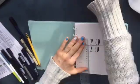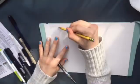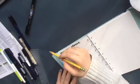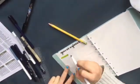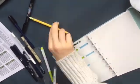So for this setup, I decided to go with a blue, that's more of a grayish blue, and then a lighter, like lime green. So far, I have already made the 2020 cover page. So I just put 2020 with a line in between, and then also some white gel pen over some of the black parts that I colored in. And here is the year at a glance.